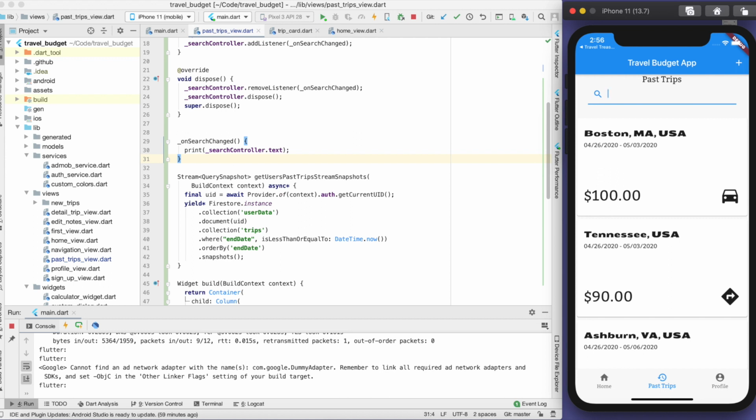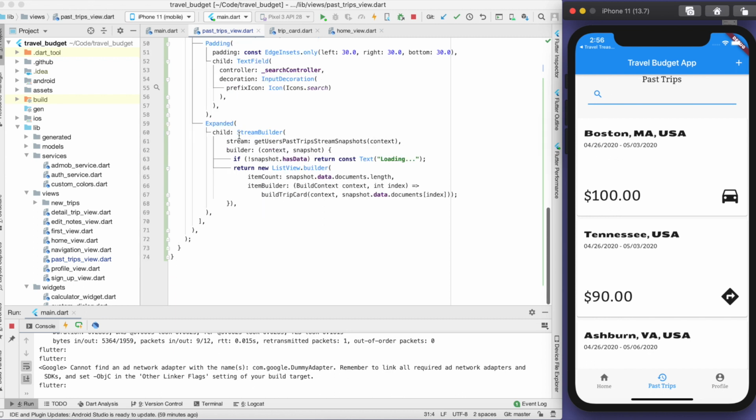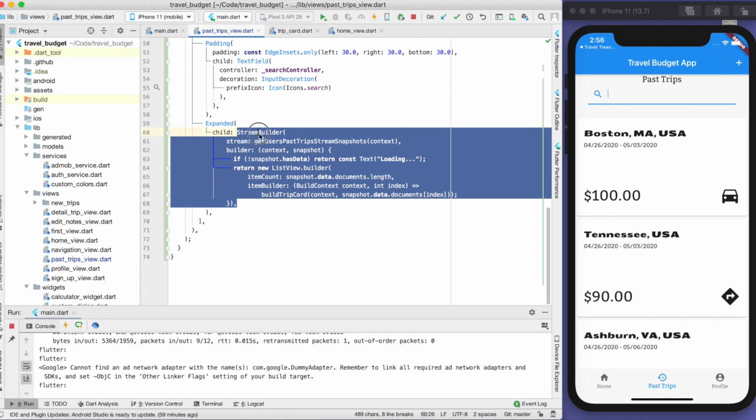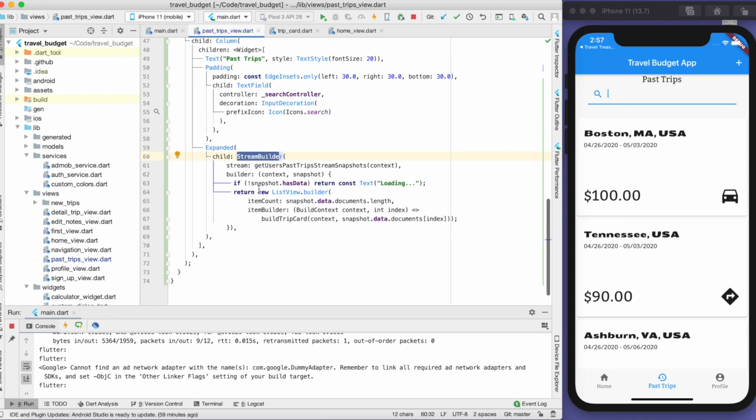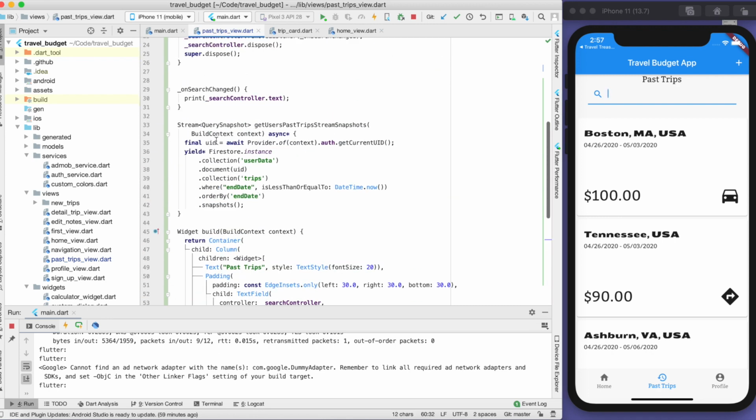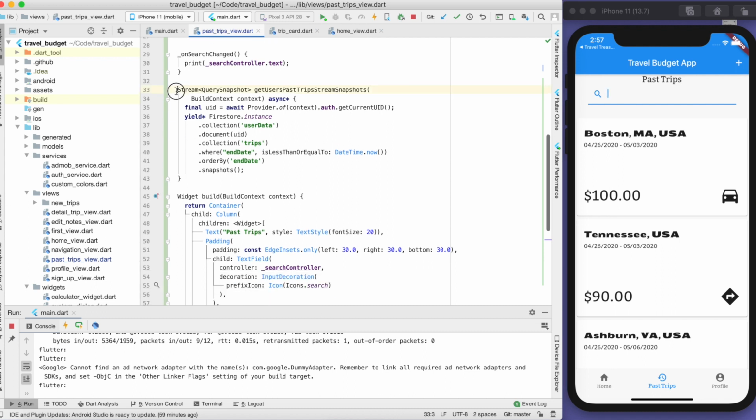So I think it'll be easier to see as we go, but we are going to have to do a little bit of refactoring. The first thing we're going to do is change the way our stream builder is working, and instead of using a stream builder, we're actually going to use a list view builder. And instead of getting our data in a stream like we have it here, we're going to get our data returned as a list, and then we're going to save that list as a stateful variable on this view. So let's first refactor this function here.